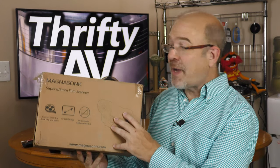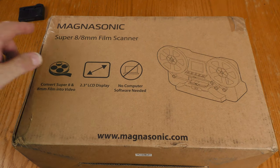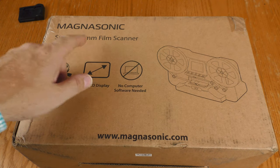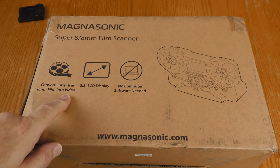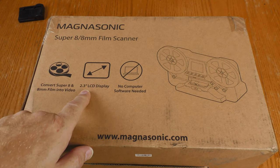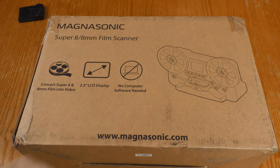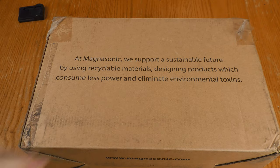This thing's still in the box, and it's obvious that I need to get it out of the box. On the outside of the Magnasonic box, it says it converts Super 8 and 8mm, so I'm glad that it does both formats, and it converts them into video. It has a 2.3 inch LCD display, and you do not need computer software. There's their website. Magnasonic is proud to state that they are an environmentally conscious company.